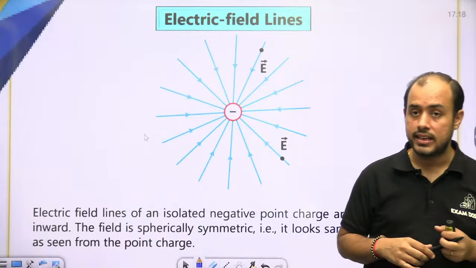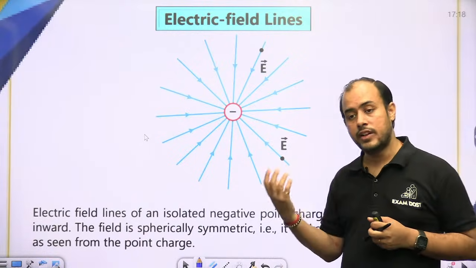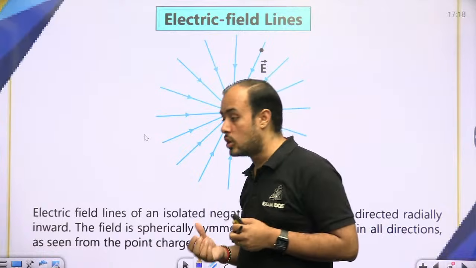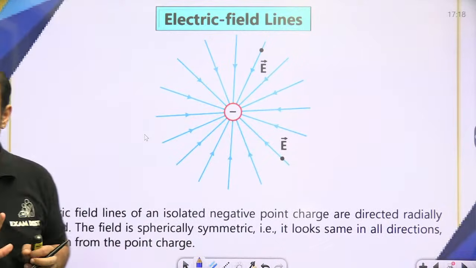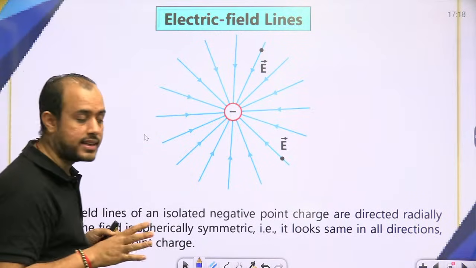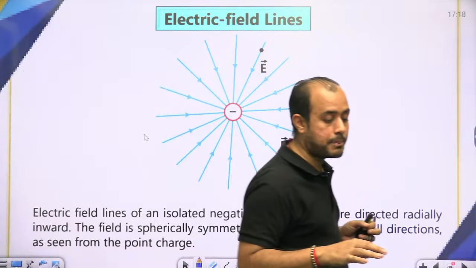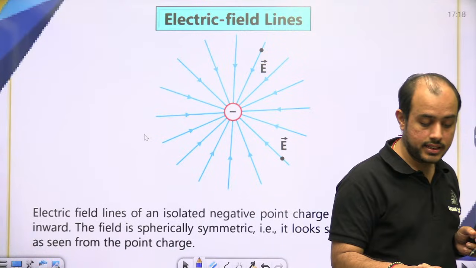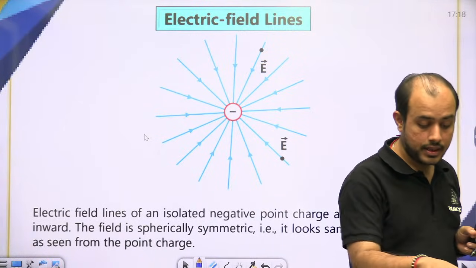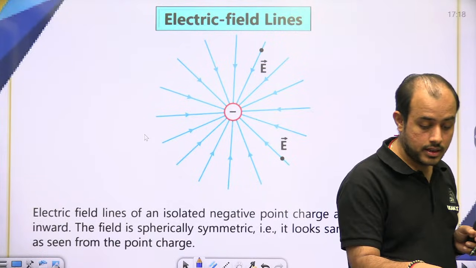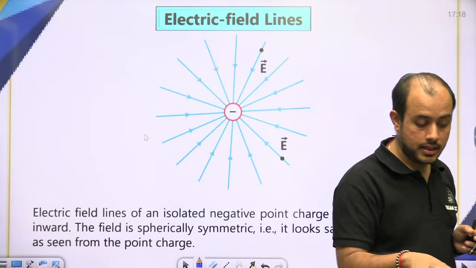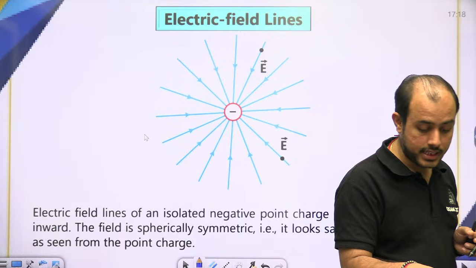Again, it is spherically symmetric. माने it will be same at all points of a sphere when you keep a point charge at the center. Point charge को sphere के center पे रख दीजिए. हर point पे electric field आपकी सेम आएगी. ठीक है. At every point you will get the same electric field. Are you getting my point, beta? At every point you will get the same electric field.